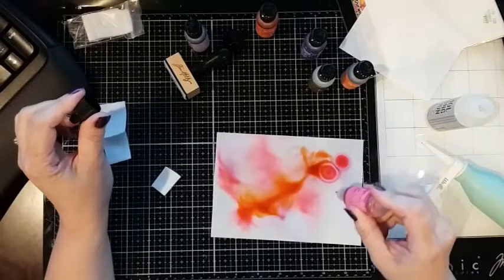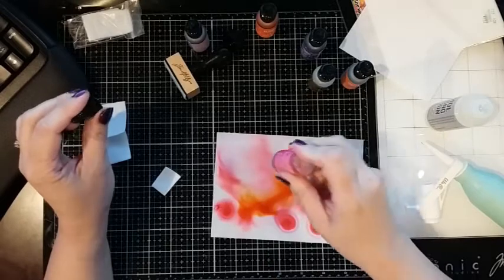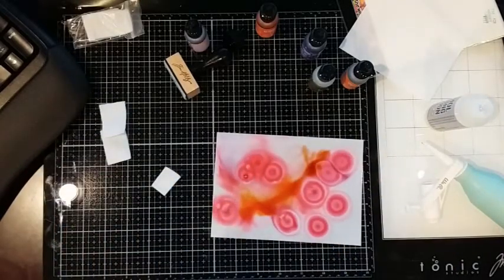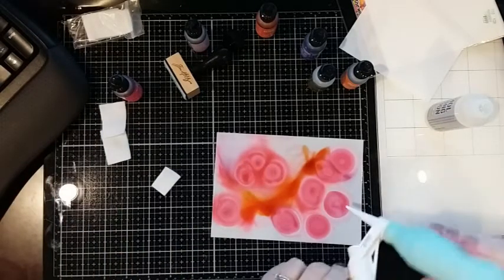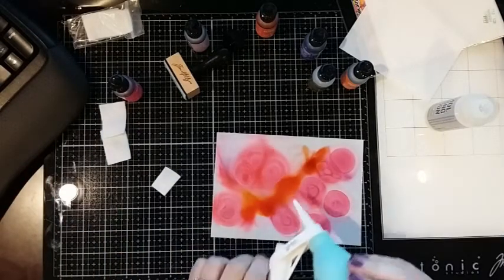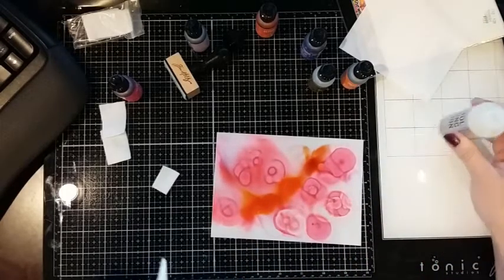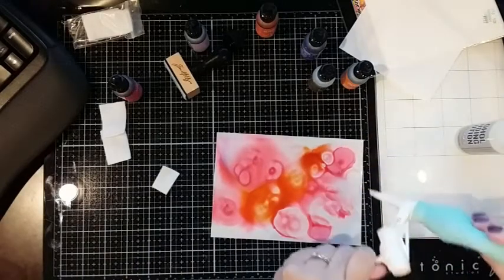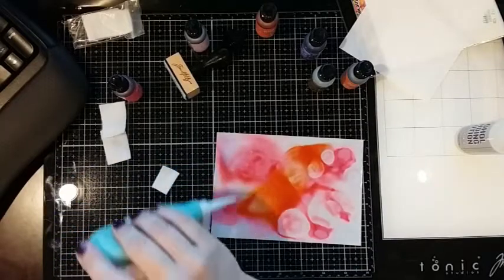Like I think I mentioned before, I've only done alcohol inks a couple of times, and it turned out so pretty, and I don't remember exactly what it was because it's been several months ago. So when it comes to techniques like these that are a little bit different than your norm, you may want to do them a little more often than every few months, because that way you can kind of build on what you've learned before and some of the techniques that you like that you used before.